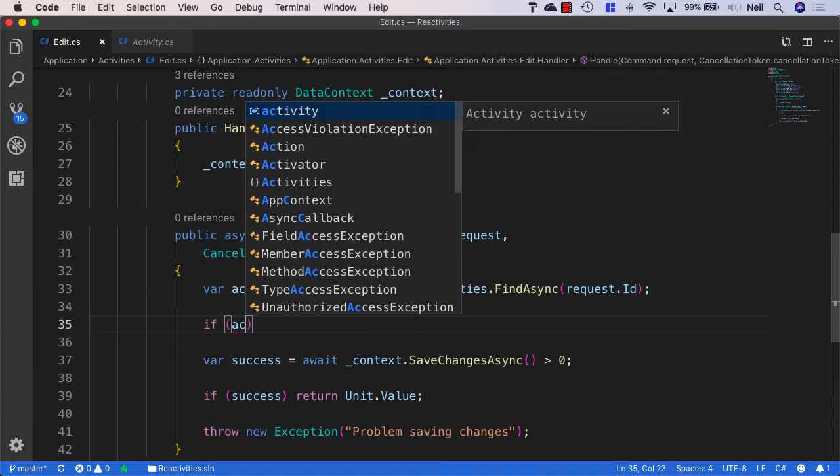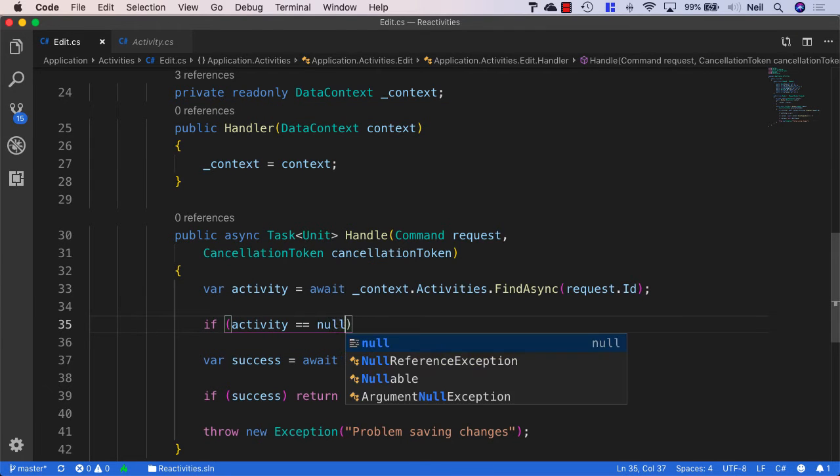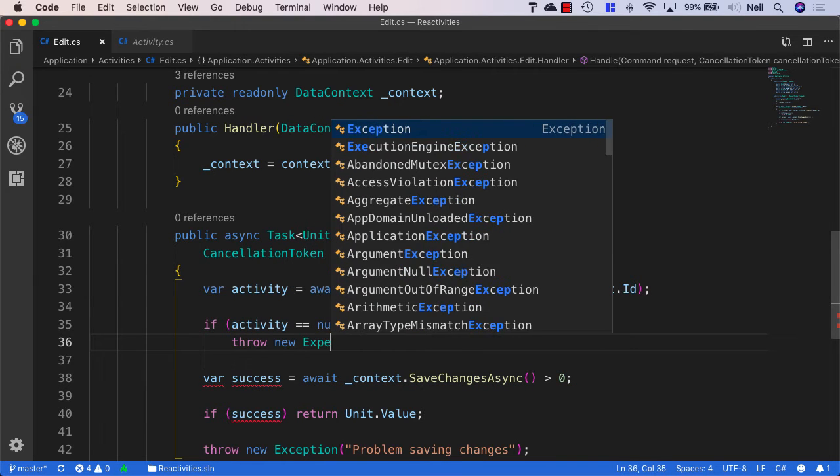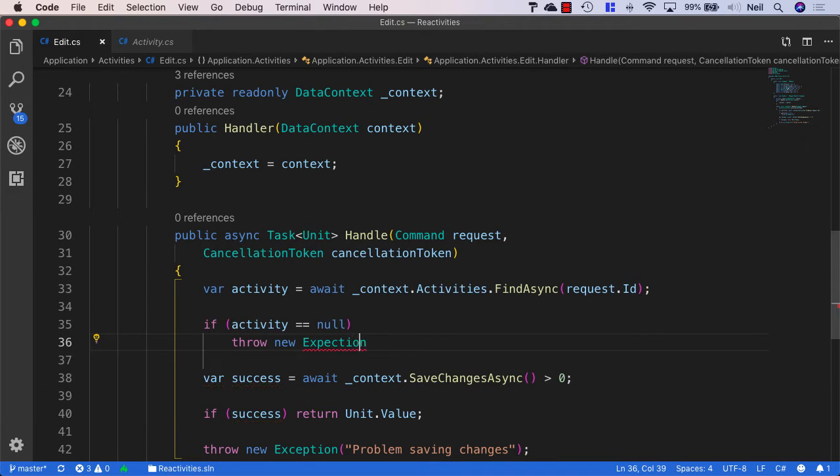And we'll need to check here to see if the activity is equal to null. Otherwise we're going to end up getting a null reference exception. And if the activity is null, well, we're still going to pass back an exception at this stage because we haven't dealt with error handling at this time. So for now, we're just going to throw exceptions when we run into a problem. And we'll say could not find activity.